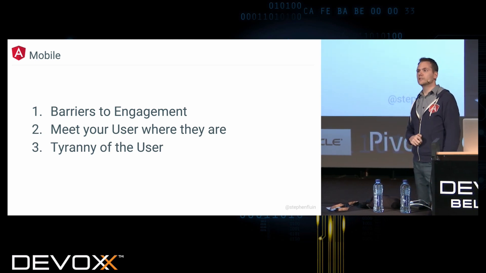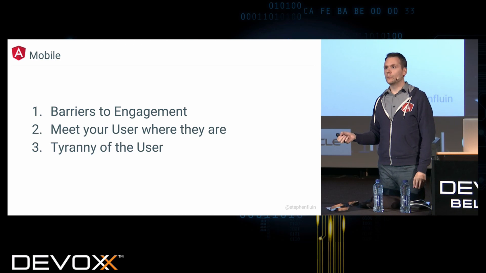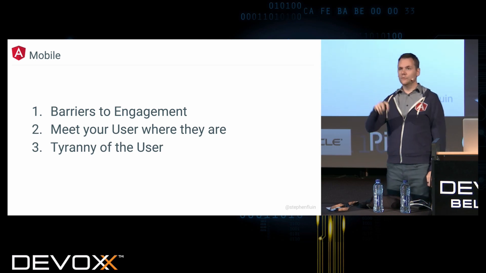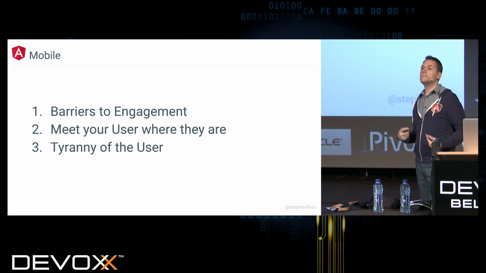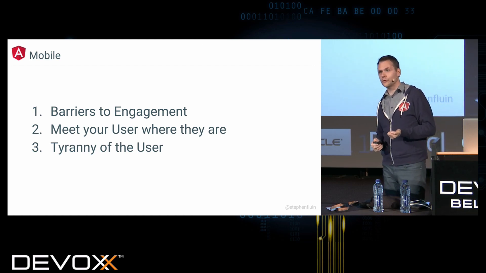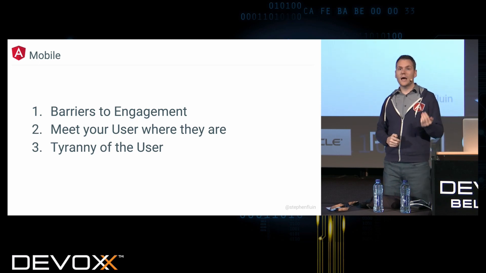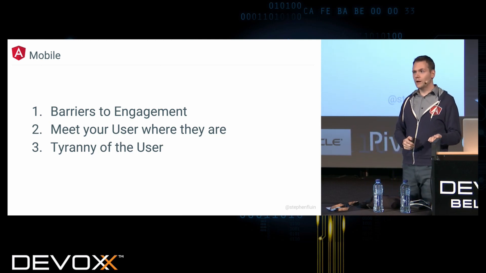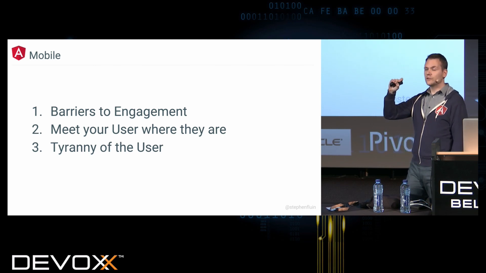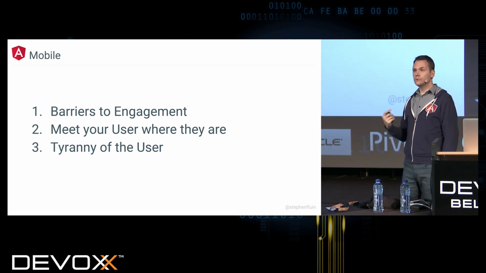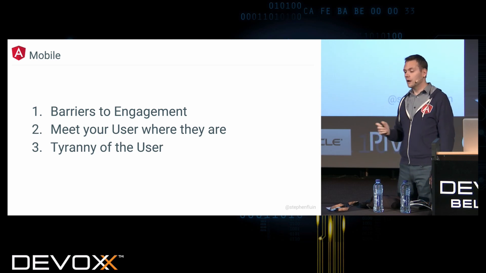The second really important thing about mobile experiences is that you have to go and meet your user where they are. Long gone are the years where we could say: you have to use this version of the operating system and run these 17 install steps to use an application. We have to go and meet users now because user expectations are continuing to change. I use the term 'tyranny of the user' — users' expectations are very high for us in terms of the applications we build for them, and they're not static. The applications you were building last year had a certain bar, but this year everyone expects them to do more and be faster.